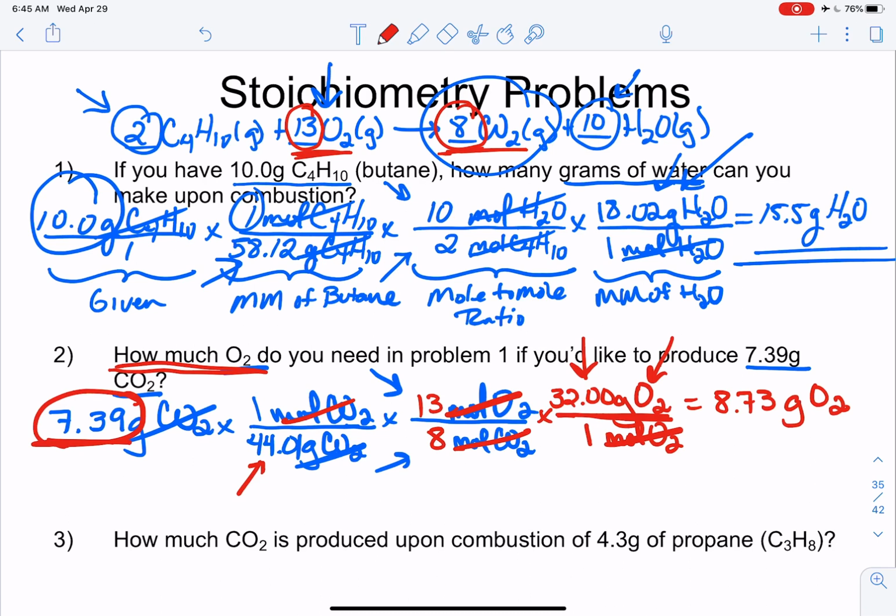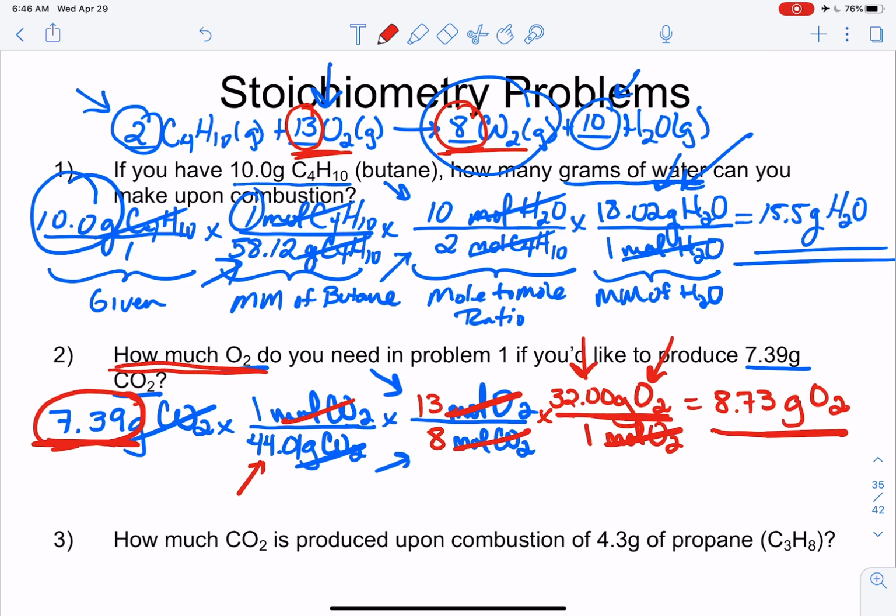If you can only have the same number, that's okay too, but you don't want to go less than. So we wouldn't want to have a conversion factor that had 2 sig figs in it because we don't want to restrict the number of significant digits if that's possible. Okay, so there's our answer there.